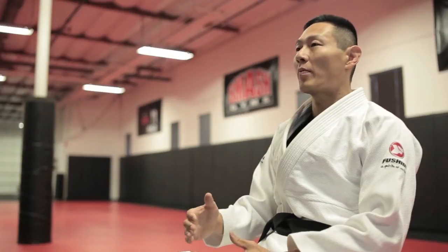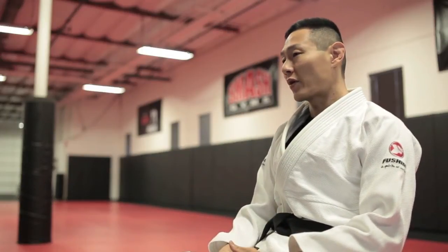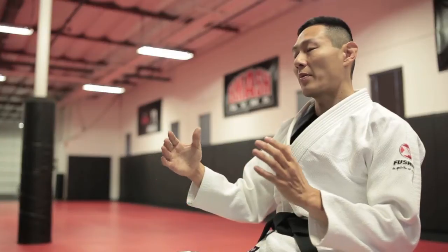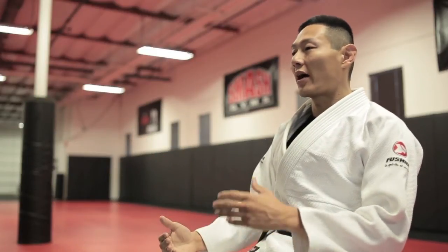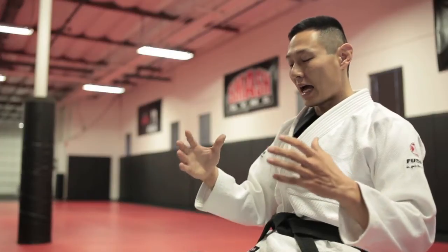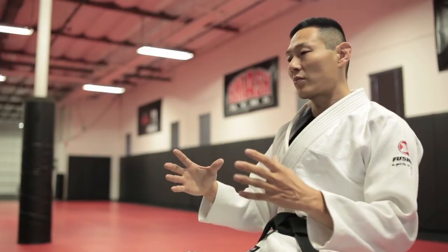Having this kind of system doesn't mean I don't allow my students to experiment and develop their own styles — I just do it in a different order. I teach my students my particular system, and once they learn it and become proficient, I have them begin to experiment on their own, develop their own style, add techniques suitable for their body type, and make modifications based on body type and personality. If things don't work during experimentation, they can always resort back to that core system and rely on their bread-and-butter techniques rather than having nothing to fall back on when things fall apart.